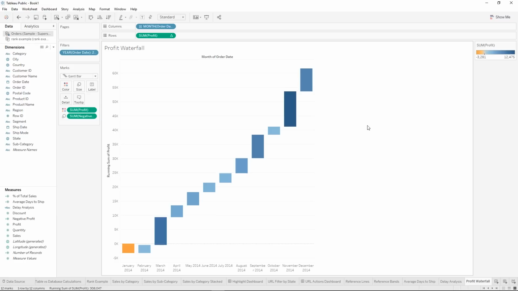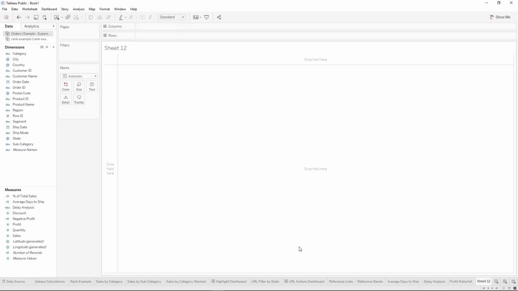And that's how a waterfall chart works. It lets you go through over time and see exactly where our problems were and exactly which months helped the most, where we started and where we ended for each month. Next, we're going to talk about level of detail calculations, and we'll talk about those first by showing an example.